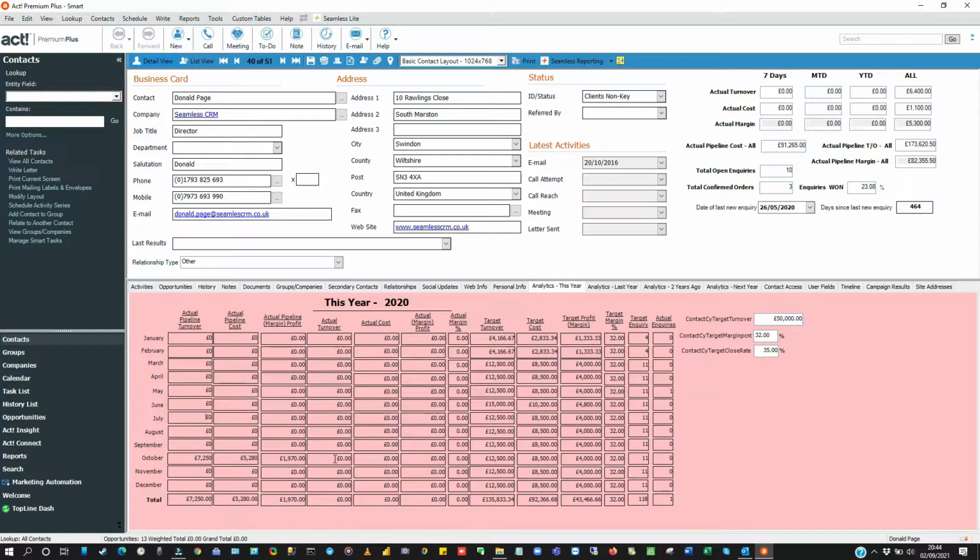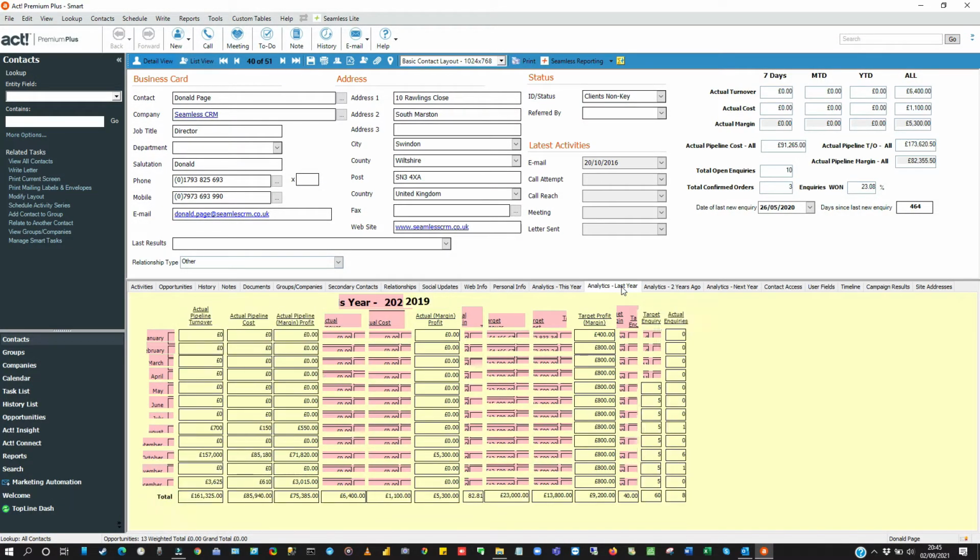What has actually been sold will be in these fields. You can see contact current year sale actual for month 10, and month 10 is something that you can decide on when your year starts. Not only can you see what's in the pipeline, in terms of the sale, the cost and the margin, but also the closed sales, what has actually been achieved in terms of the turnover, the cost and the margin.